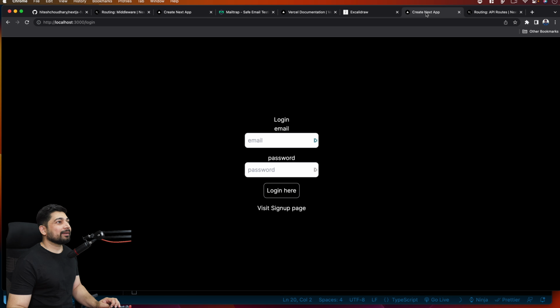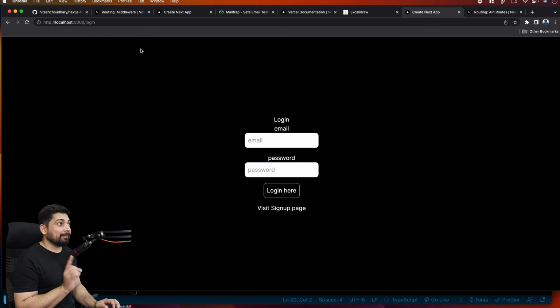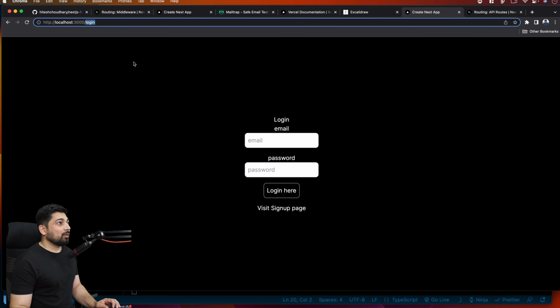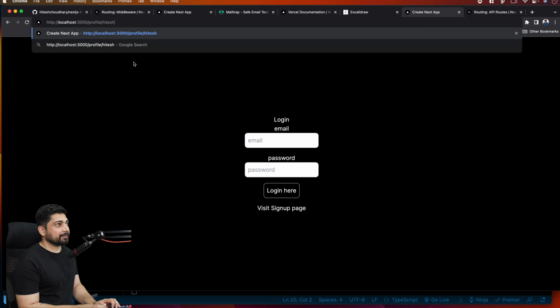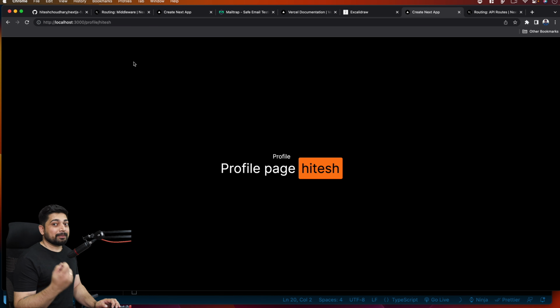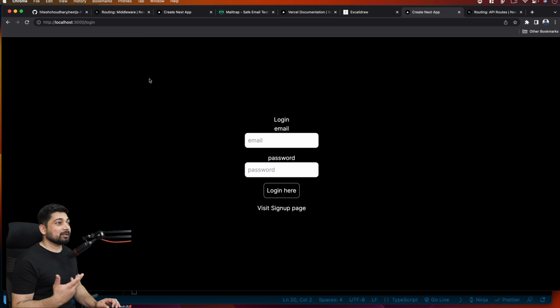And let's go back to our application. Okay, let's try to visit profile. Okay, I'm not able to visit profile. What if I visit profile and /Hitesh? I can still visit it because I haven't mentioned that after the profile, I'm looking for all the paths. Remember we saw in the documentation, we can use asterisk and regex to do so, but I'm happy with this. This is a simple assignment for you. But I cannot visit the profile because that is now protected.